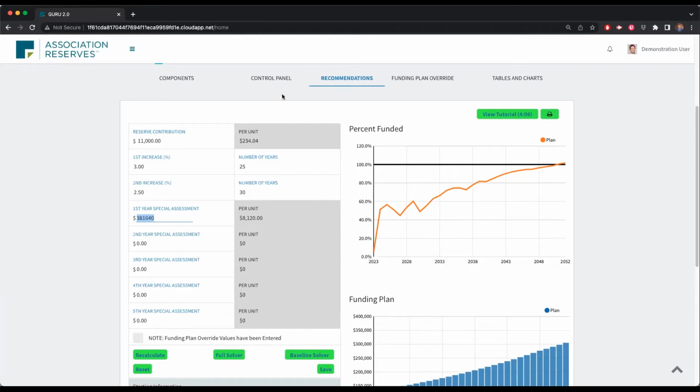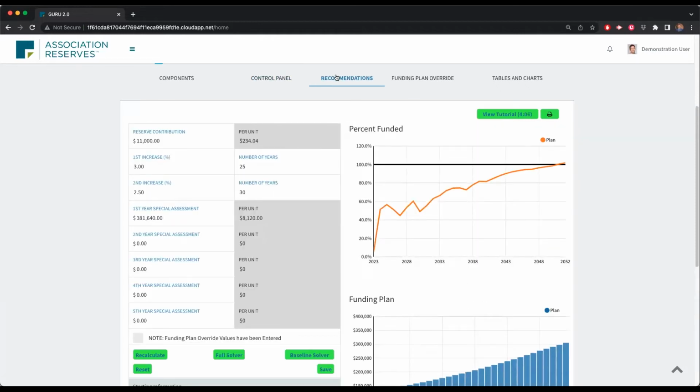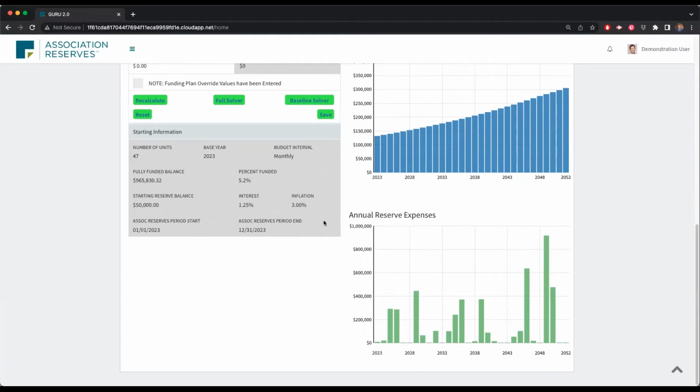Okay. Bryan, can you talk through that special assessment? I see a bump there. What are their expenses like in the future? So what we can see here, if we go down to the bottom of this page, you can see that they do have some larger expenses in the next 2 years. And that's what's going to require that special assessment.